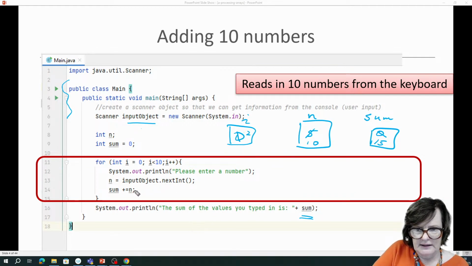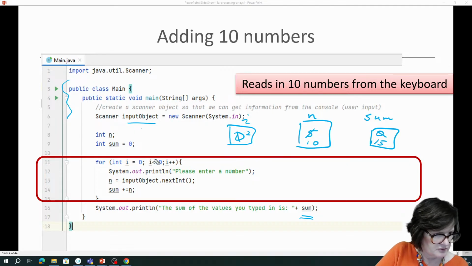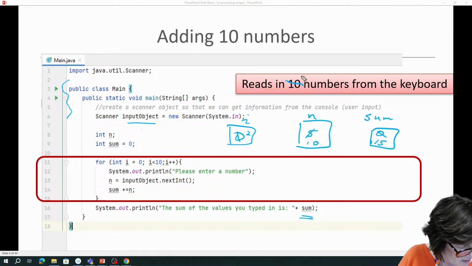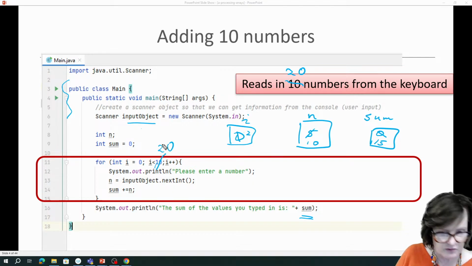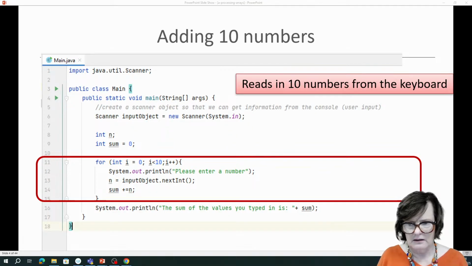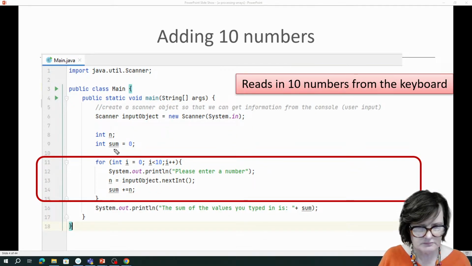So this is kind of nice, because if I said, oh, I got it wrong, and I want to actually read in 20 numbers, the only thing I would have to change here is 20. So it's quite extendable, and it's quite useful like that. So why can't we just stick with that?